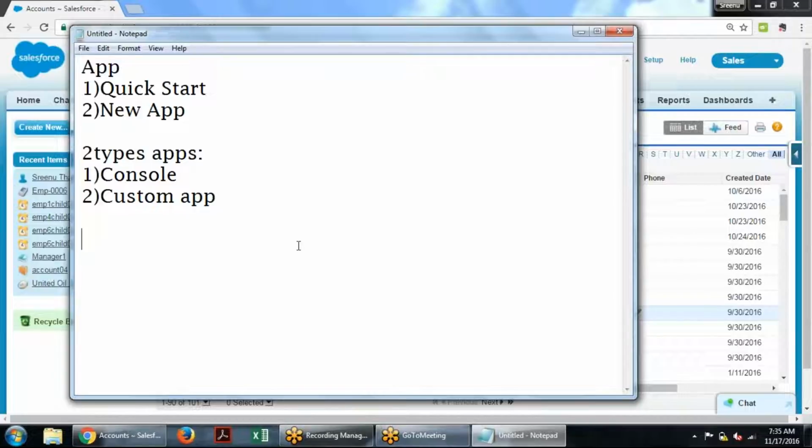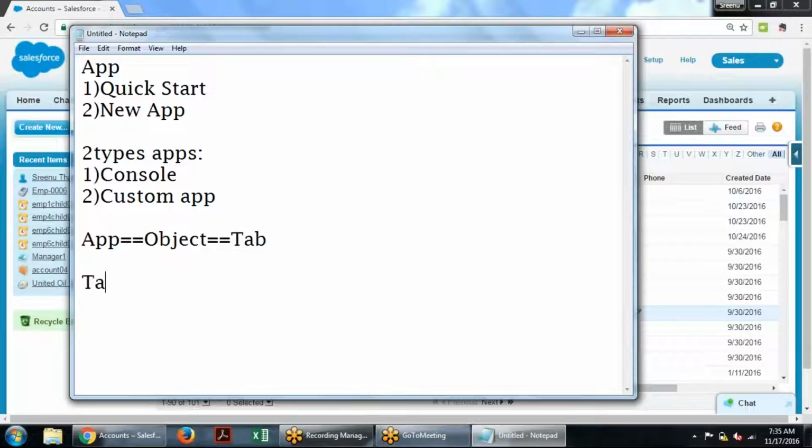So after that, we already saw the relation between application, object, and tab. So what is the relation exactly? Tabs lie on the application and contain the associated object.